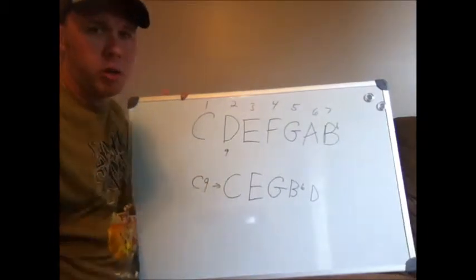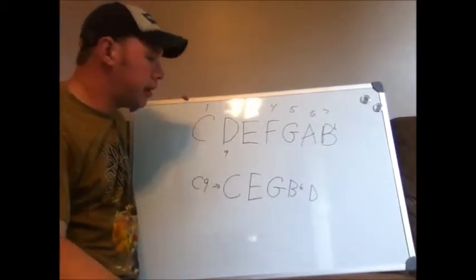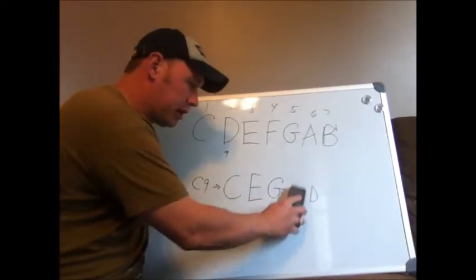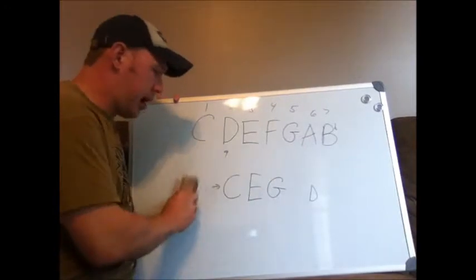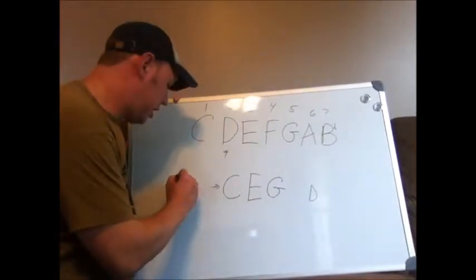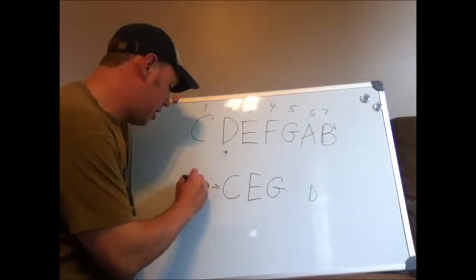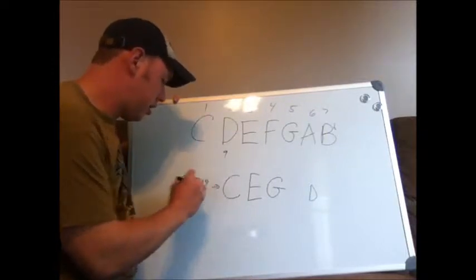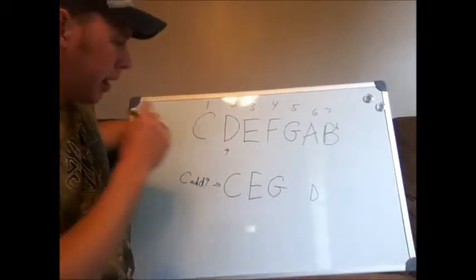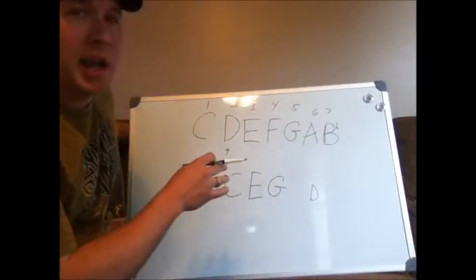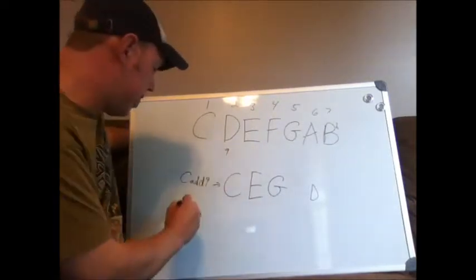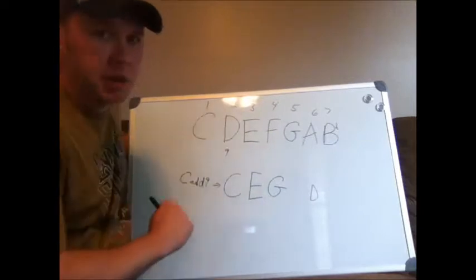There's another type of 9 chord you could play, and that's called a C add 9. And that's where you don't play the 7th. You leave the 7th out and you just add the D note in there. You'll see it like this, C add 9. You've seen that in a lot of the tab sheet stuff. But that's just adding the 9 note in without the 7th. So if it's a C9 chord, you see it written out as C9. It's implied that your 7th note's already in there.